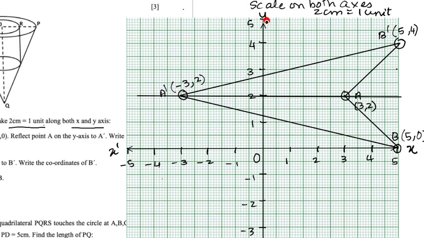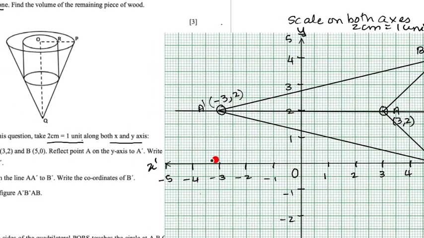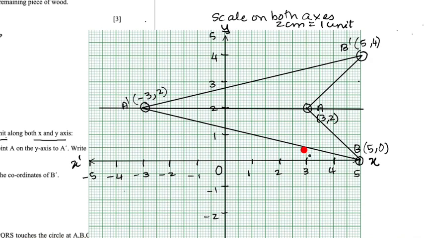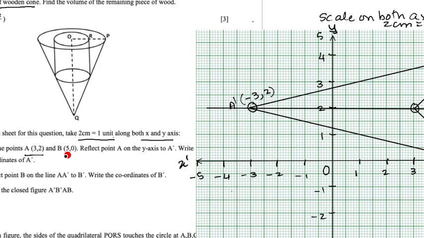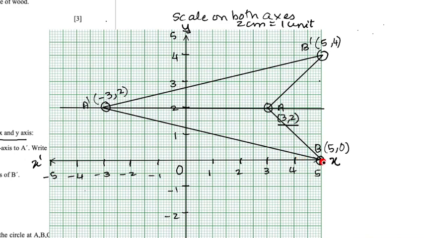This is our y axis, this is our origin, this is our x axis. Our point A is 3, 2. So from here 3 come up, and from this 2 you come this side where the 2 intersect. You mark this point and write the coordinates like so. We have to plot point B, which is 5, 0. So on the x axis at 5, this will be our B. I have written the coordinates here also.